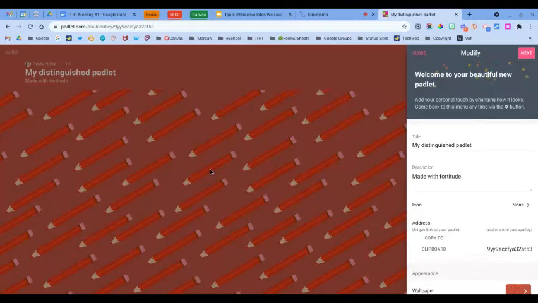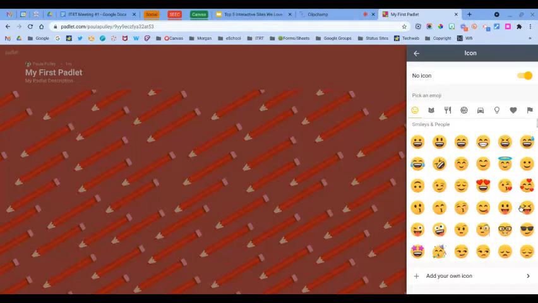And by default, it puts in a background and it puts in a title, but I'm going to show you how you can edit and customize this Padlet. So over here on the right, this is where we're going to start customizing. So here you can add in your title, and then you can add a description here. After you've done that, you can also select an icon. And when you do that, it adds the icon right up here in the top left next to your title and your description.